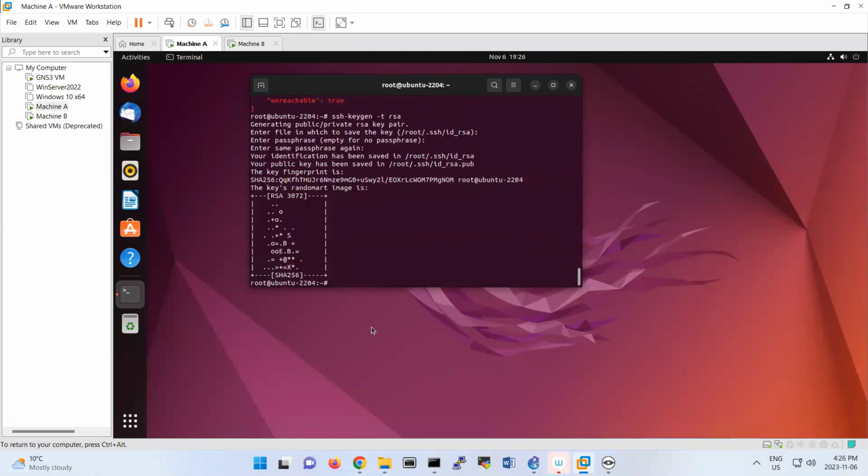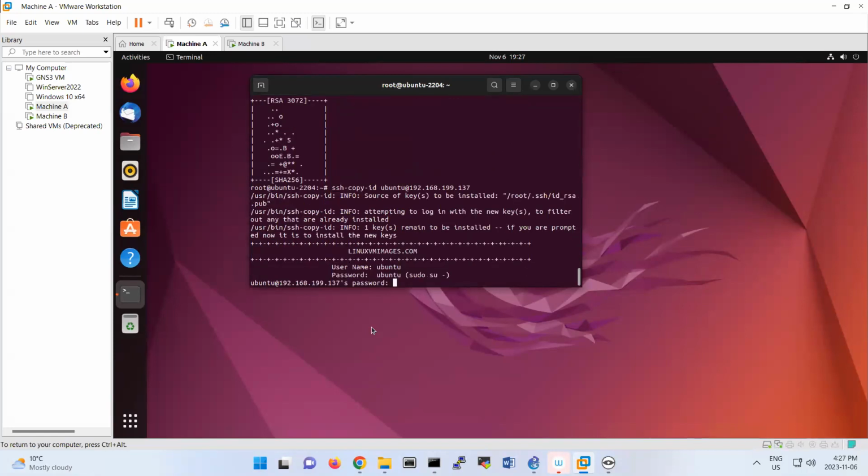And then I copy my keys to the second machine, machine B, with ssh-copy-id ubuntu@192.168.199.137, and then ubuntu.